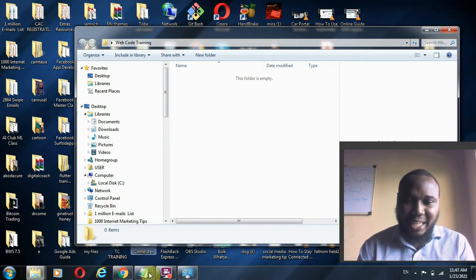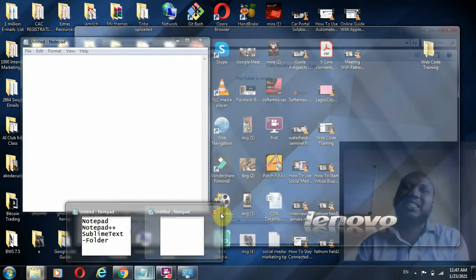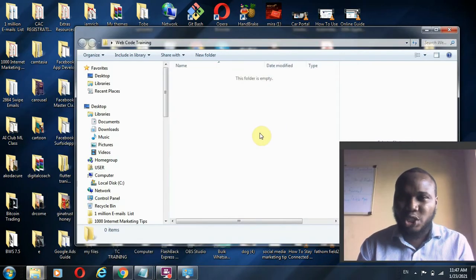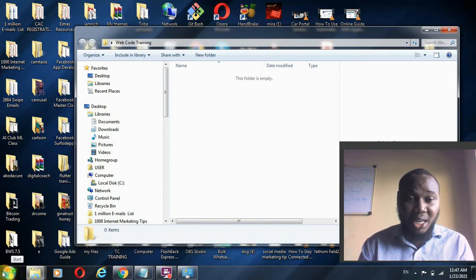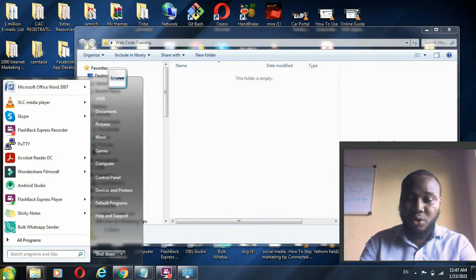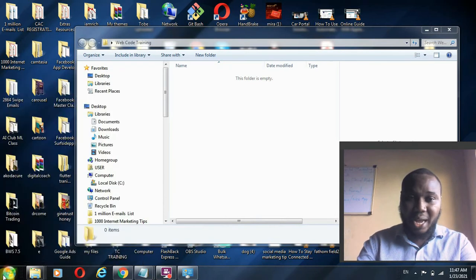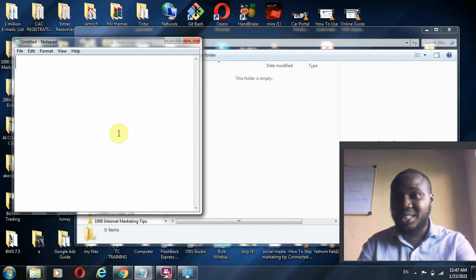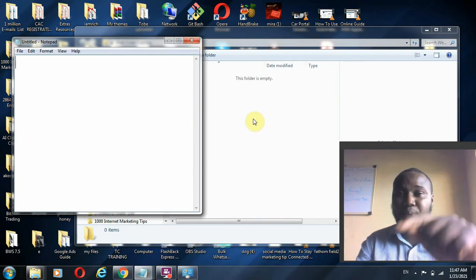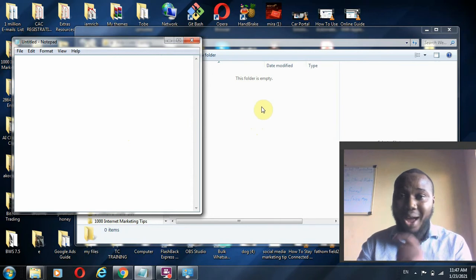So let's get started. We want to now start creating our web application, and our HTML file is the first web application we are going to create, and we are using Notepad. So let me click on the start menu, type Notepad, and press enter. Then I want to save this Notepad into this folder, converting it to a web application.